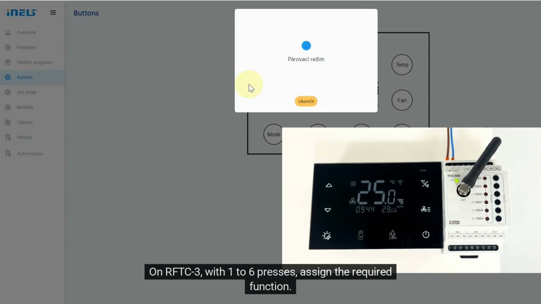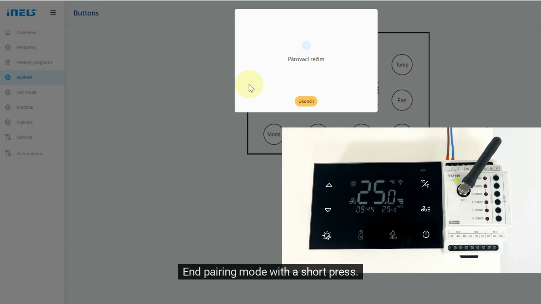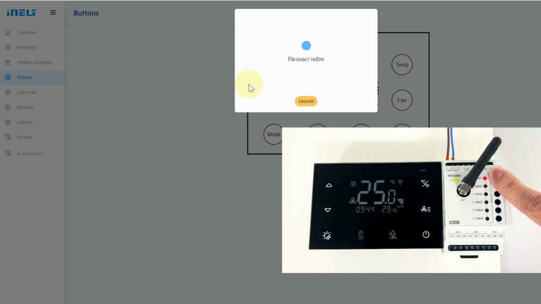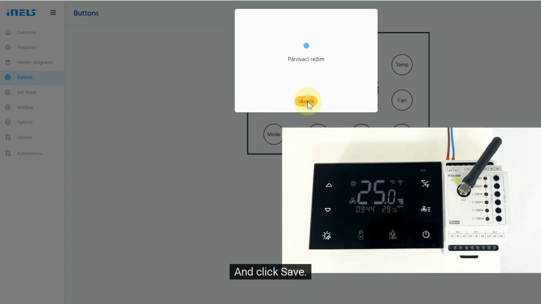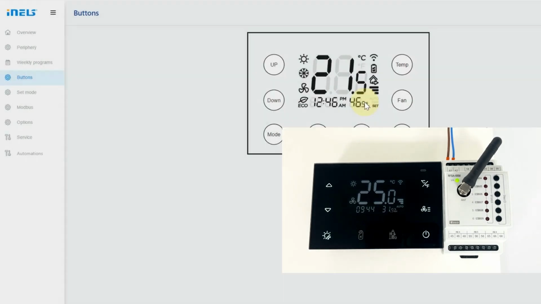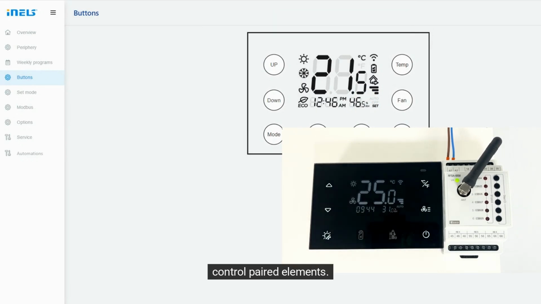On RFTC-3, with 1 to 6 presses, assign the required function. End pairing mode with a short press. End pairing mode on RFTC-3 with the button. And click Save. Once the pairing is complete, the device RFTC-3 is working as a wireless controller and can directly control paired elements.